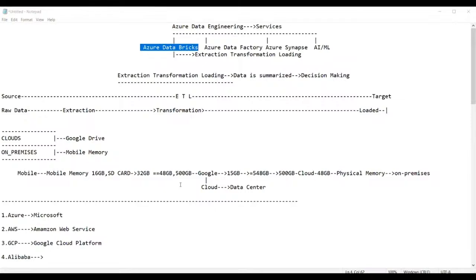Azure Data Factory and Azure Databricks are both used for the same process, but in Azure Databricks you can use a character user interface, where you need to use different languages: Python, Scala, R, and SQL. These are the 4 languages used in Azure Databricks. Whereas Azure Data Factory is totally menu driven. Both perform the same job, but this is menu driven and this is code based.